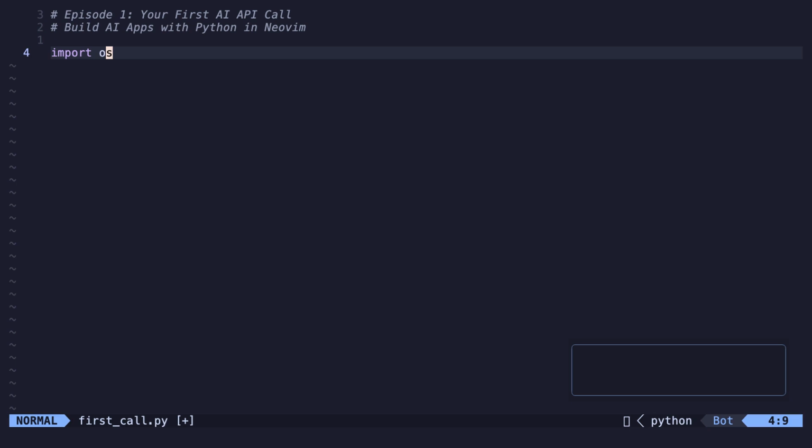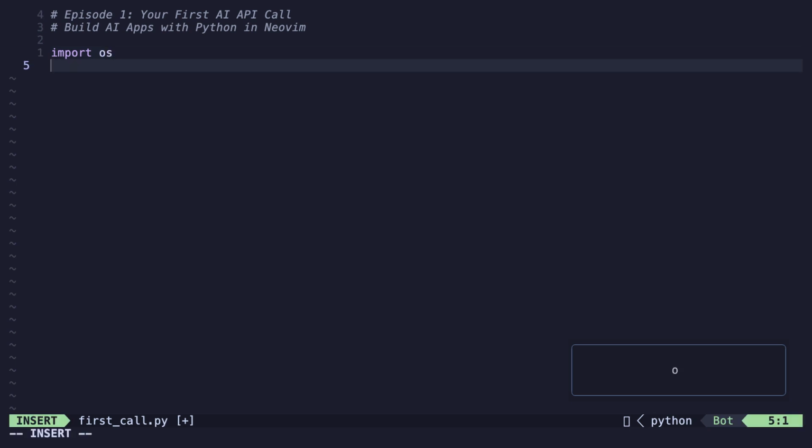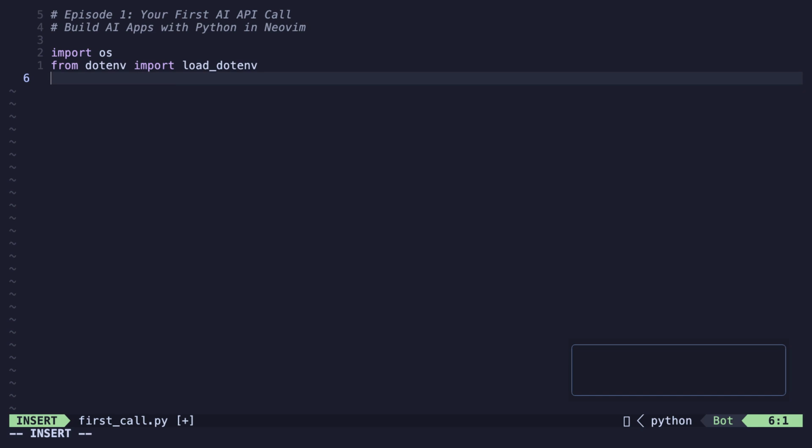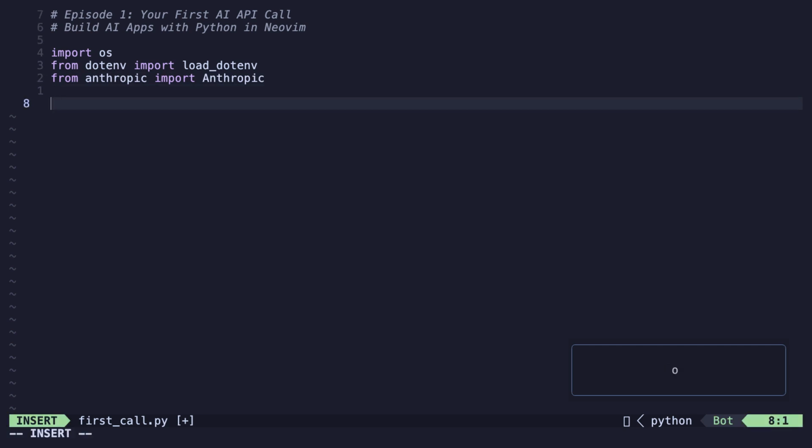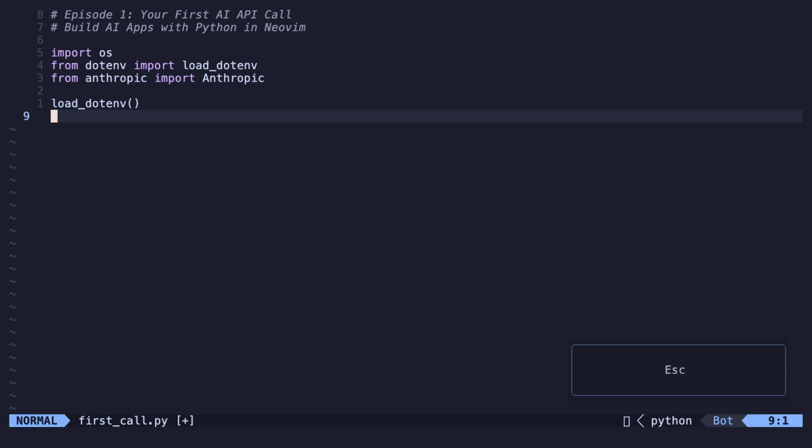Three imports: os for environment, dotenv for the env file, Anthropic for the API. load_dotenv reads our API key from the .env file.